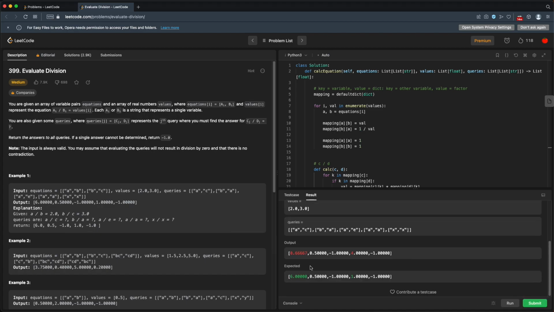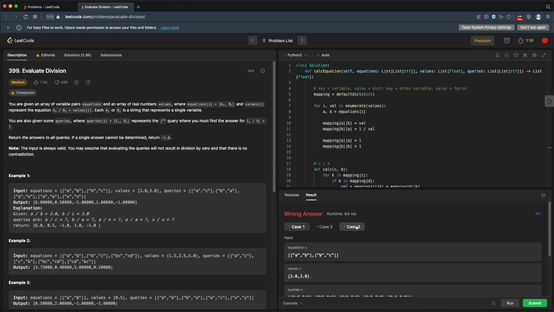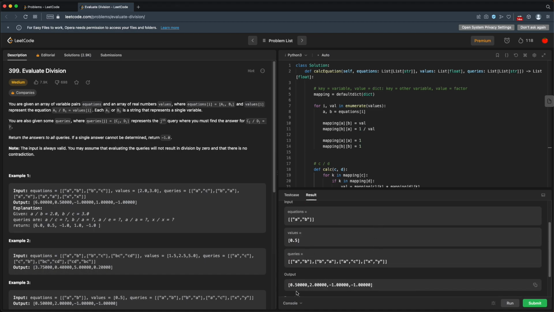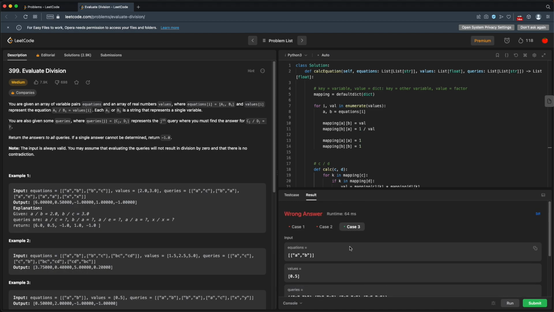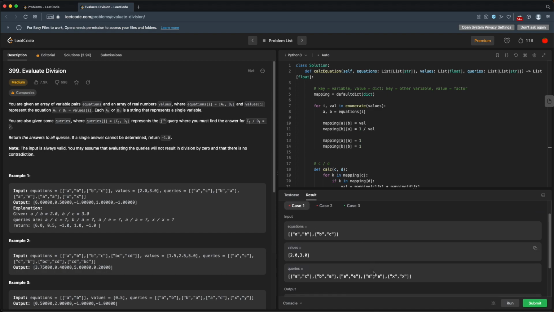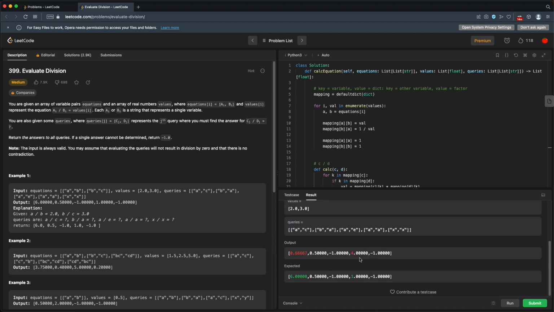Okay, so let's see. Case 3 actually worked. So we're getting some basics working. Case 3 looks like it's working, but case 1 and 2 don't work. What are we missing here? So A in terms of C, yeah, we don't really expect that one to work because we didn't have any common factors immediately in K and C. B and A, I kind of expected this one to work.